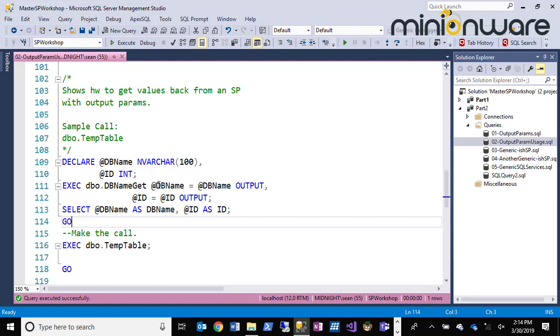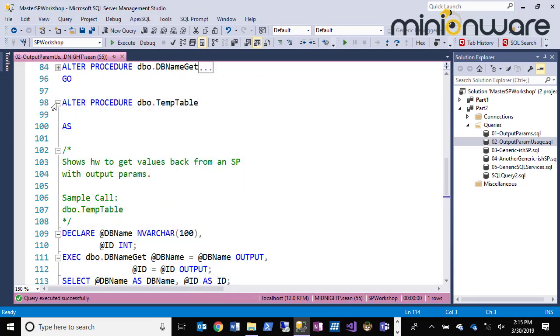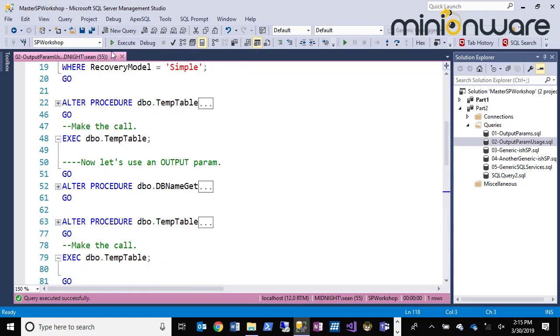So, to call output parameters, this is equal to this before the SP call. It reverses after the SP call. This is equal to this. It doesn't change just because I have another one. And then I can use them or select them. Well, I'm actually using them when I select them, right? I'm using them in a select statement. All right. And there we go. That's that.